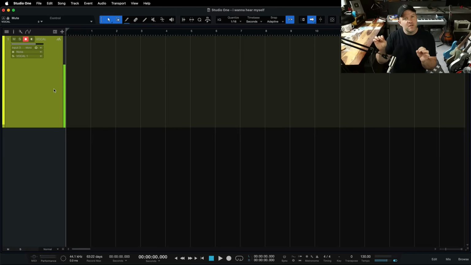The latency that we talk about doesn't become an issue as far as making things line up from a timing standpoint. That's always locked in perfectly. But now I can hear myself without ever having to monitor through the software. So there's two ways to do it. Software monitoring is where I'm listening directly through Studio One. Hardware monitoring is where I'm using my audio interface to feed myself back to myself, because sometimes they can do it faster than the software can.